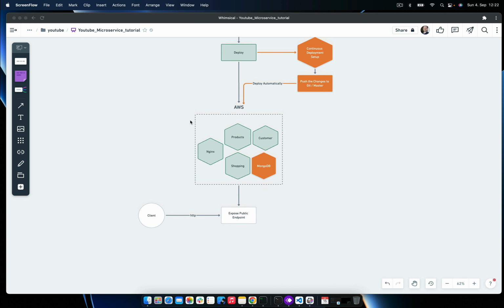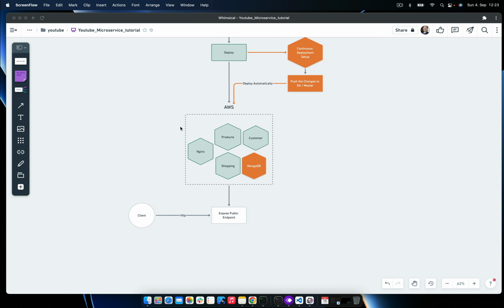So right now here you can see the database container is spun up together with the services on the same AWS instance, right? So if something happens right here, there is a chance of losing the data. The services are not a problem at all because we can just reinstantiate all the services and they will come back. But in terms of the database, there is a kind of complexity here.